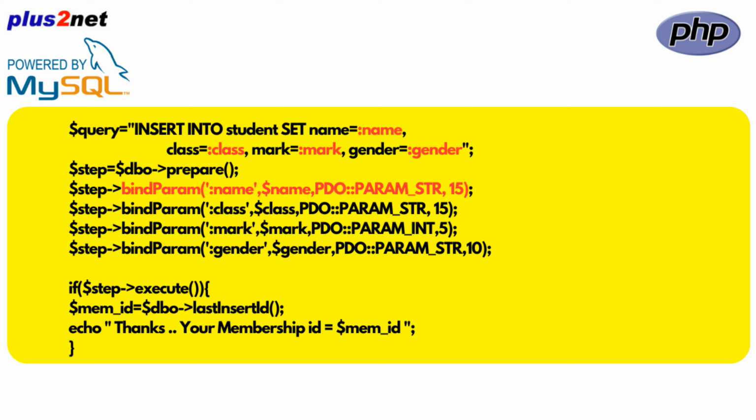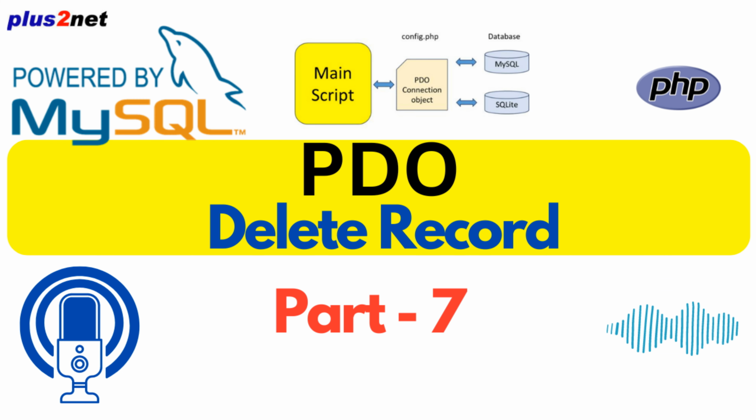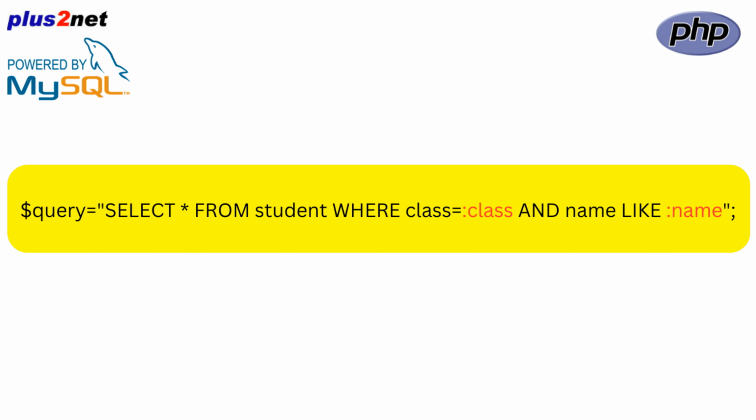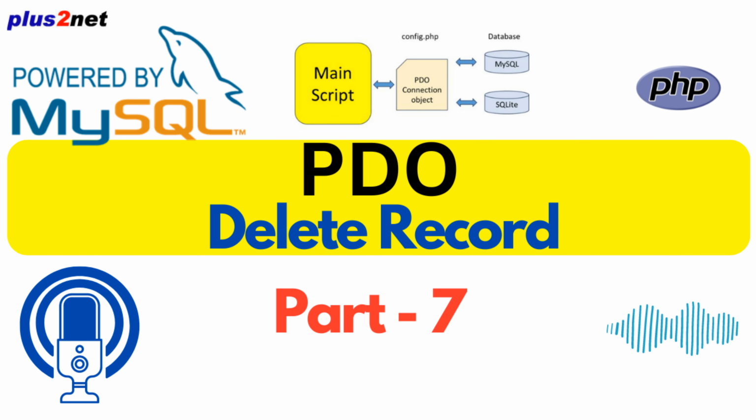You got it. Think of it as telling PDO, hey, treat these values like plain old data, not some executable code that's going to blow things up. Simple step, but a powerful layer of protection. Okay, that's a relief. It's good to know PDO has our back with these built-in security features. But even with the most secure delete query, there's always this little voice in my head that goes, did it actually work? Right, and that's where the trusty row count method swoops in to save the day.